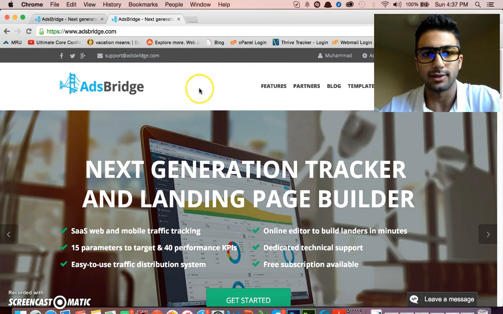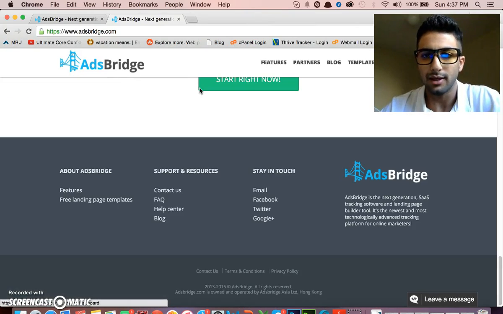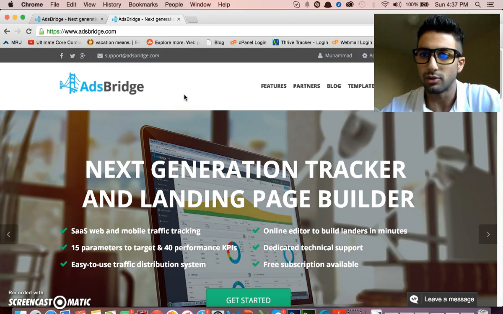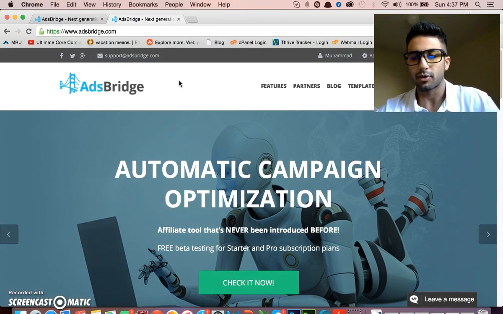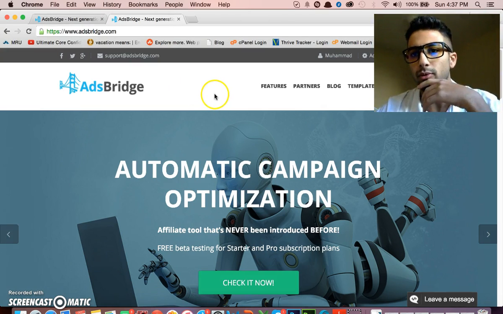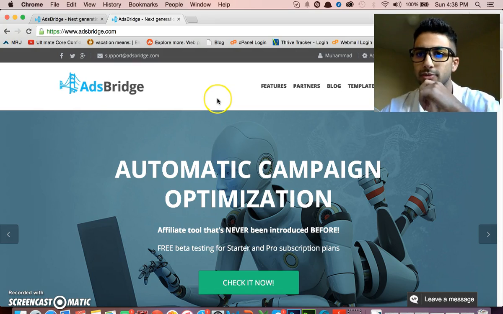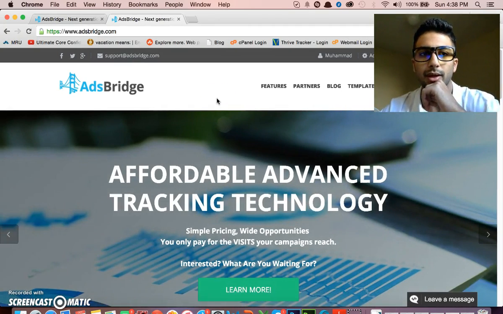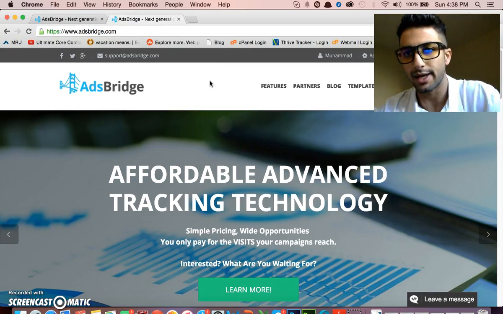This is literally the exact same. I mean, they have all the exact same capabilities, and they have the exact same plan that Volume used to have, which is 100,000 clicks per month for free. So you can get started without having to pay anything, and you could even stay on the free plan and run 100,000 clicks per month and be making money, right? So I want to show you how you can get things set up in here.